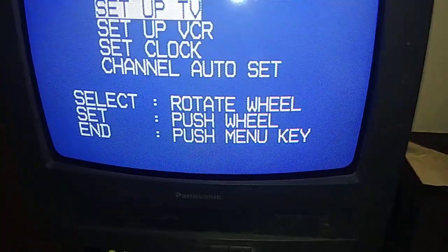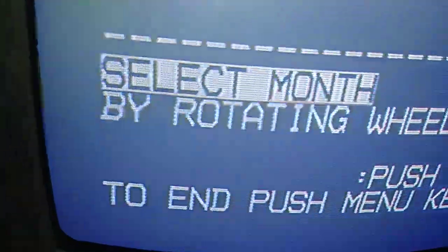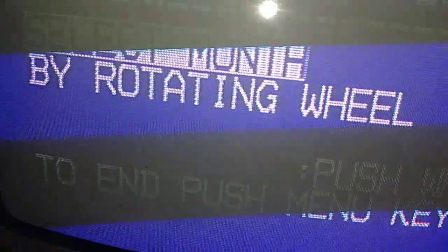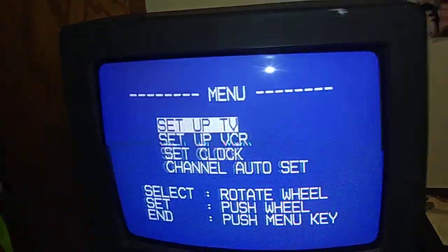Because if I do this, hit the program button, it says please set clock before programming, and then the clock comes up, says select month by rotating wheel, push wheel to end, push menu key. That shows you proof that you need the original remote because it has the rotating wheel that you move up with your thumb or your finger and you press the button. That's how you set the clock or navigate for the main menu. So I'll make an update video showing the main menu of this thing.